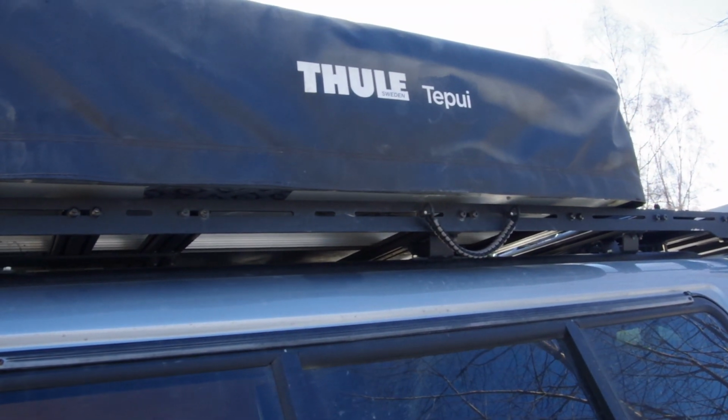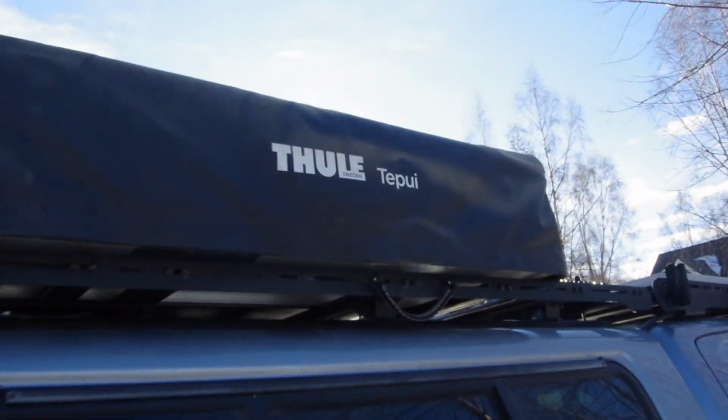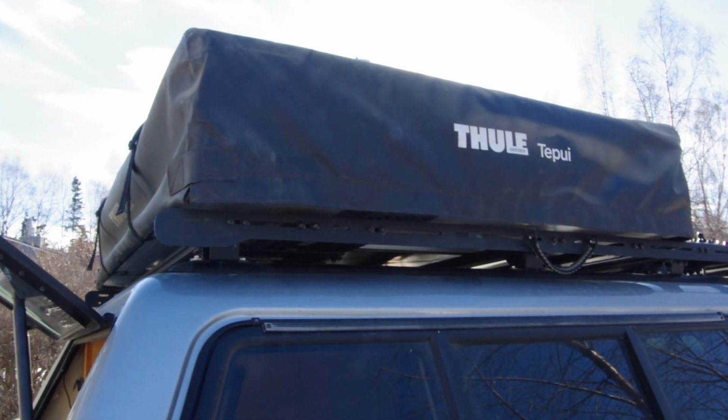This is the Thule cover. I bought this before Thule bought that company. It's just a new cover because the cover died. But anyway, thought that might be a little bit easier to understand.